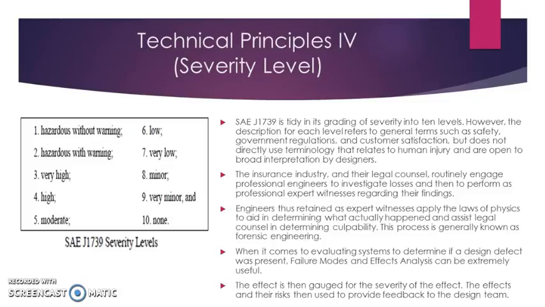SAE J1739 is a table of a range of severity levels. It is tidy in its grading of severity into 10 levels. However, the descriptions for each level refer to general terms such as safety, government regulations, and customer satisfaction, but do not directly use terminology that relates to human injury and are open to broad interpretation by designers.